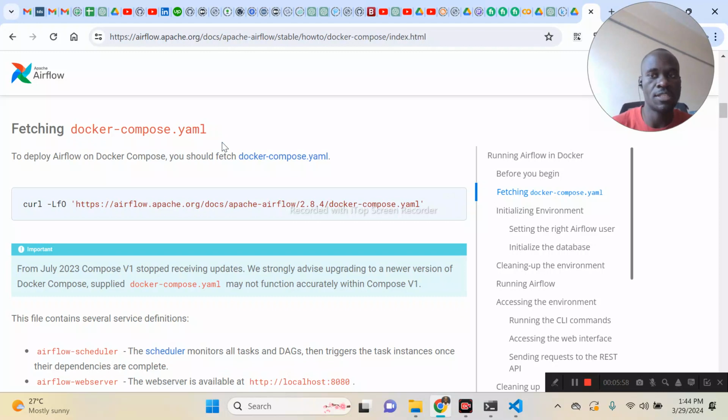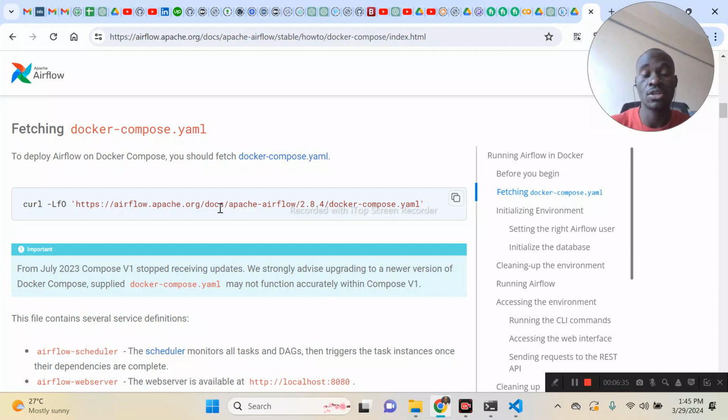When I come to this link, you can see the command that we are going to use in the installation. You cannot use this command the way it is, because it can only be used on Linux or maybe a Mac system.